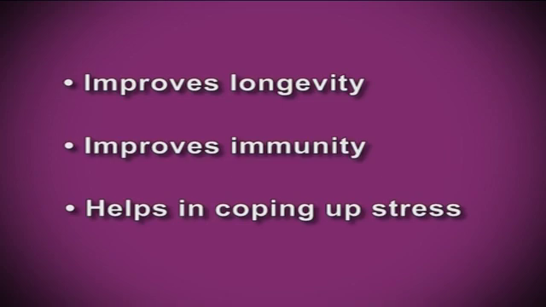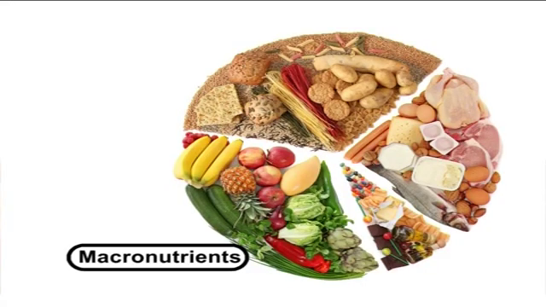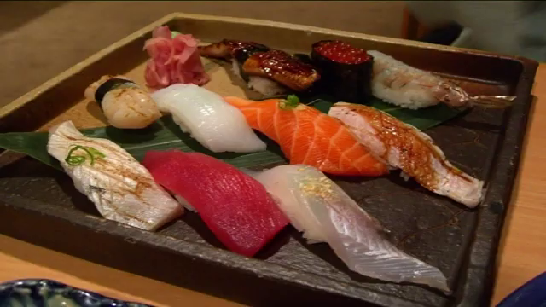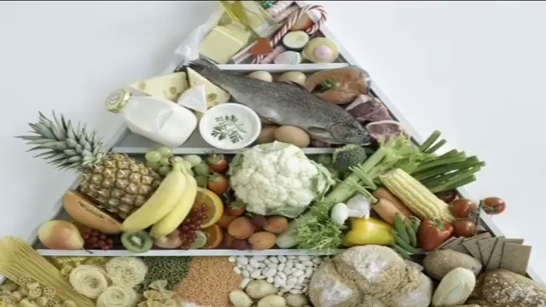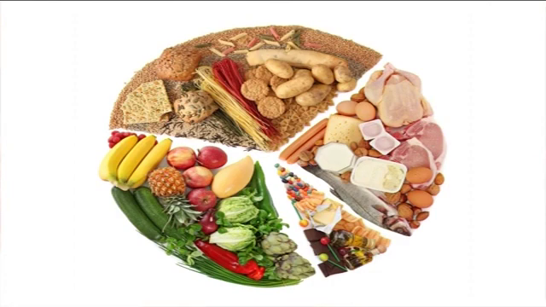The second topic is nutrients. Broadly, the nutrients are classified based on the amount required as macronutrients and micronutrients. Carbohydrates, fat and protein are called macronutrients because the body requires them in relatively large amounts, many grams daily. In contrast, vitamins and minerals are micronutrients required only in small amounts, that is milligrams or micrograms daily.